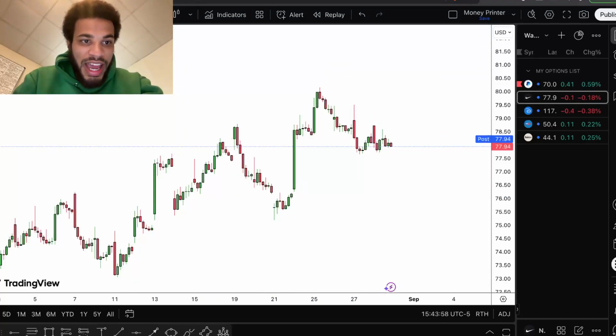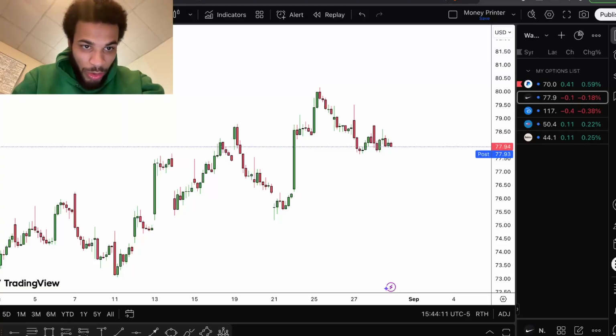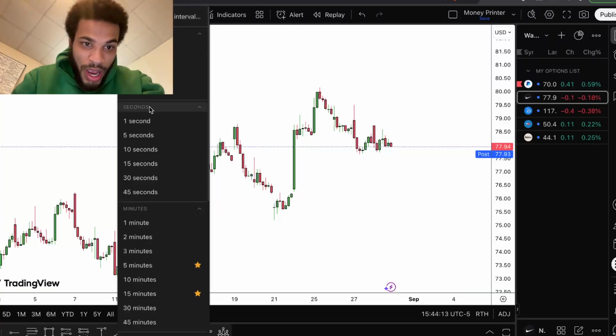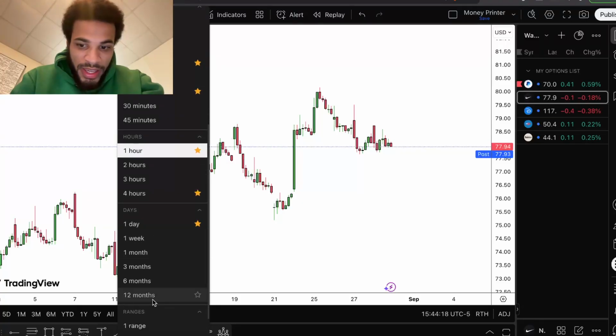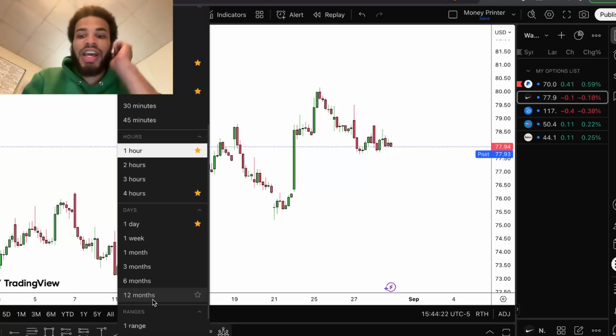You have different time frames up here in the top left. So right here where you see it says 5M, 15M, 1H, 4H, D. Yours is probably going to say something a little bit different, but the way you can change these, if you want to, you press this arrow right here. Okay, and it'll pop up all these different numbers. Okay, each of these numbers represent a certain time frame.